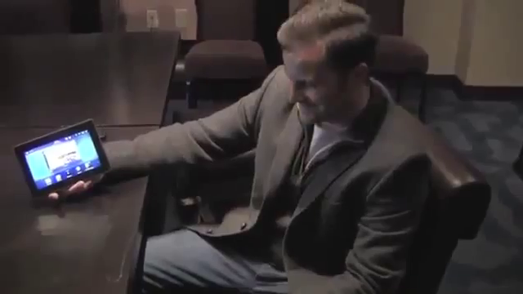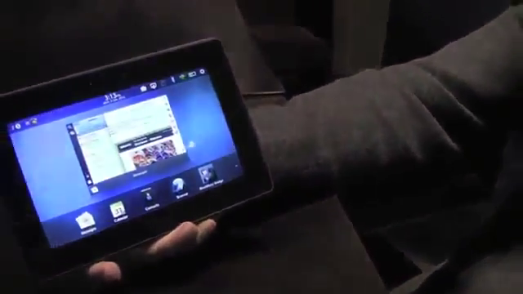And you're going to show us Playbook OS 2.0 today. Yeah. So let's take a look. Let's just get to it and go through this in detail for all our CrackBerry fans and BlackBerry fans out there. Absolutely. We're really excited about OS 2.0. It takes the great web browsing, e-reading, gaming, and multimedia that you've had since day one on Playbook to a whole new level. It allows you to use the Playbook in a bunch of new ways, and we've focused on three key areas with OS 2.0. The first is communications, the second is productivity, and the third is extending that powerful performance that we introduced with Playbook last year. So let me just dive right in.